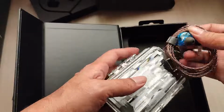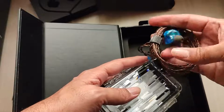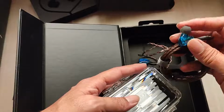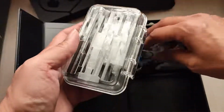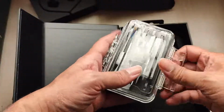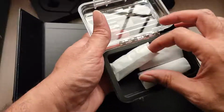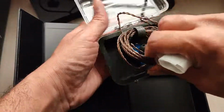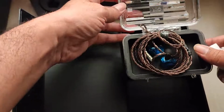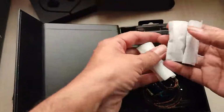You know, I was talking about pushing the ear tips out of the packaging, and I was worried that I might press the rubbers too much. So that's exactly what this box is going to protect. So you can put it in here, and you can rest assured that it's going to be safe, right? That's the box. Very nice case.